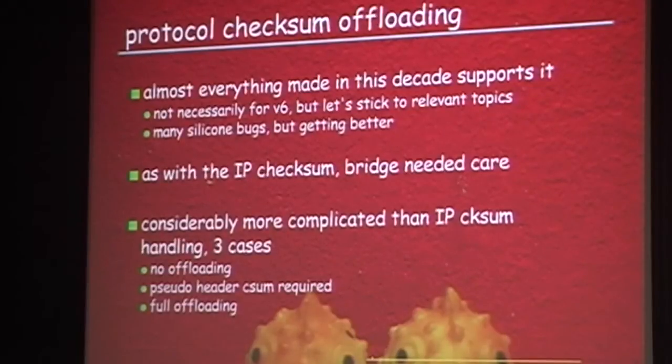Just as with the IP checksum, the bridge was special and needed care. Basically the same problem, and basically this has been fixed in one go with the fixes I did for the IP checksum. However, dealing with the protocol checksum is considerably more complicated because there's 3 cases we have to consider. With IP it's easy, offloading or no offloading. Here it's 3: it's no offloading, the pseudo-header checksum required offloading, or full offloading where it doesn't care about the pseudo-header checksum.